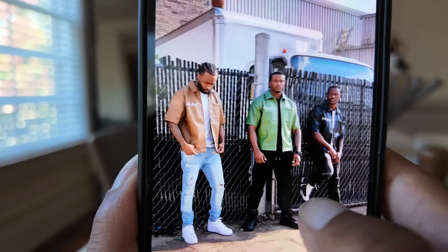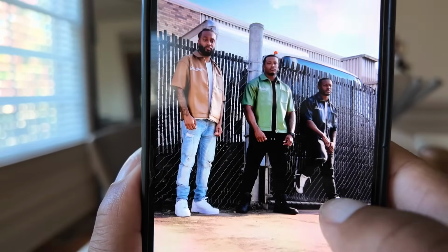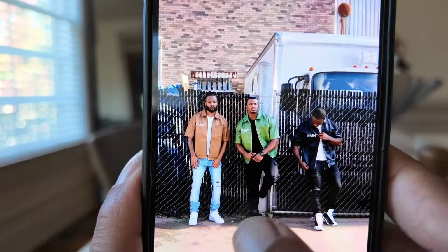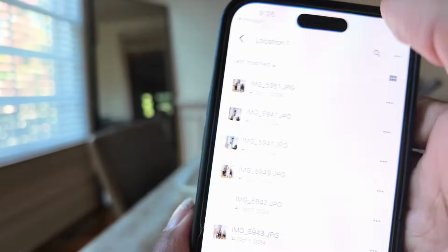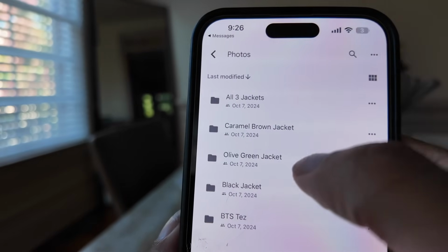And there's no such thing as posting too much about a drop. You know what I mean? You want to properly roll out and you want people to know what they're going to get. And you want it to be as clean as possible when it comes to the actual rollout itself. So we got all of those jackets.